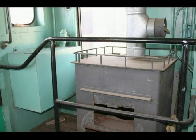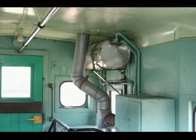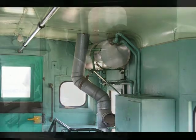Now, the railroad crews called this a crummy. And you'll notice, as you tour what we call amenities, they had a stove. That stove was also their heat source in the wintertime. They had a sink for washing their hands and preparing any food. Now you're away from home, you don't have a city water supply, so you have a water tank. That water tank has a very small quantity of water. If you're going between Cleveland and St. Louis, that's all the water you have. So you're very careful with your water.